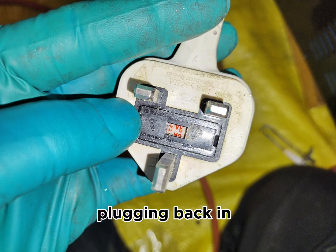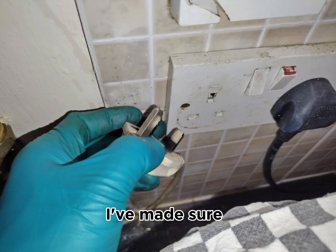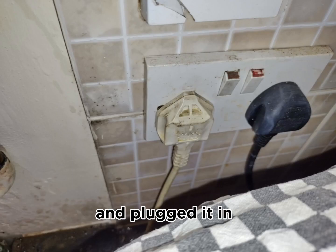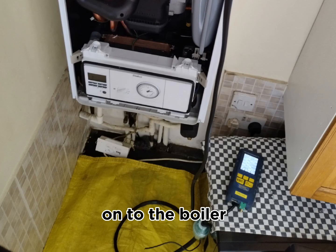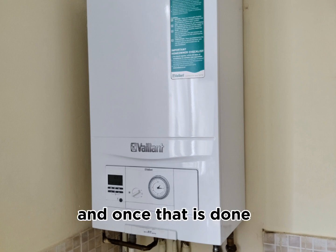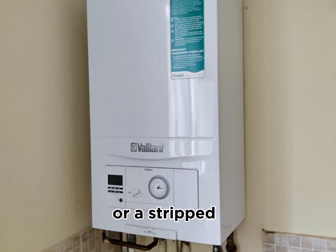Then before plugging back in the boiler's plug, I've made sure that there is a 3 amp fuse in the plug which is supposed to be, and plugged it in, put the power back on to the boiler. And obviously once it's up and running, we've done the 26.9 checks, made sure all the readings and everything else is fine, no adjustments or nothing else is required. And once that is done, that is all we needed to do in order to do a strip down service on this EcoFit Pure.